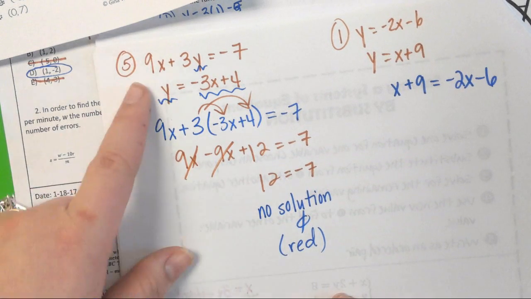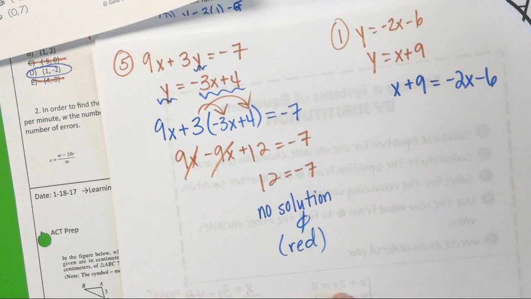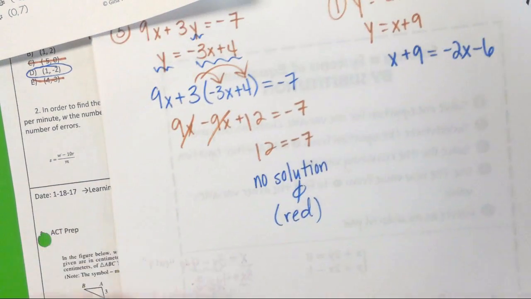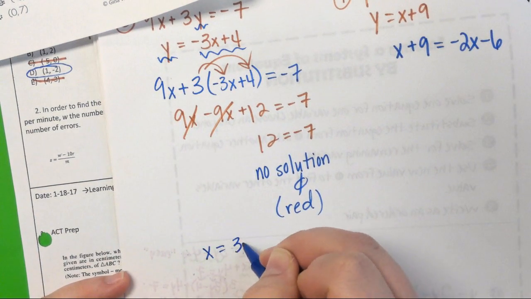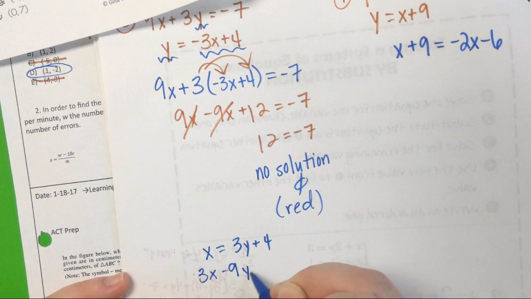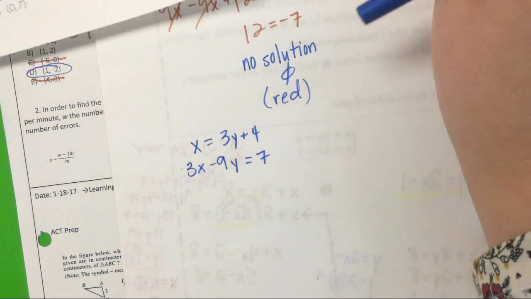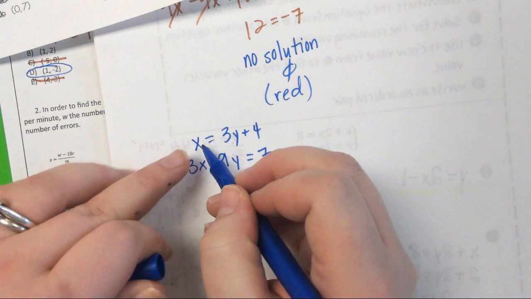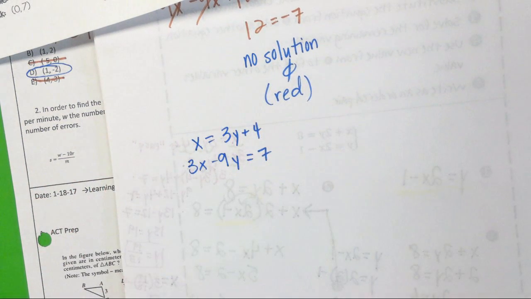Why would I say 5 is set up for substitution? Because it doesn't say that. Yes, because of this bottom equation being y equals, they already had one variable by itself. So if the equation were x equals 3y plus 4, I would still do substitution because I already have a variable all by itself. I feel like they're telling you to use substitution when they have either x equals or y equals.